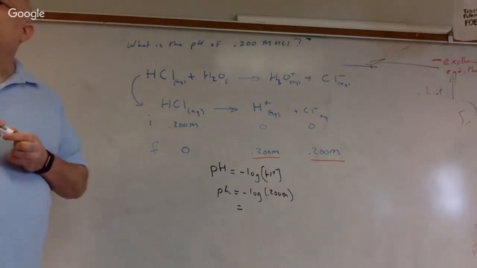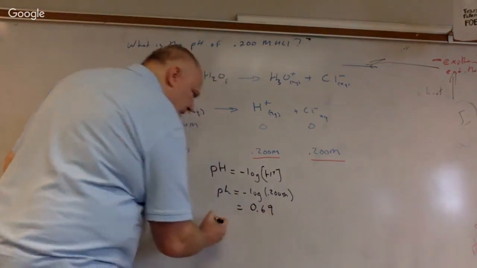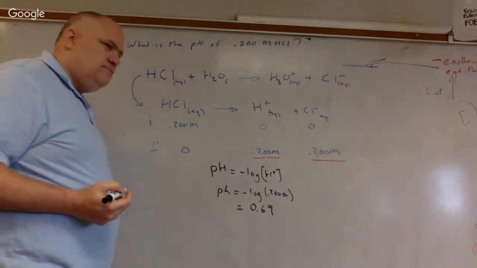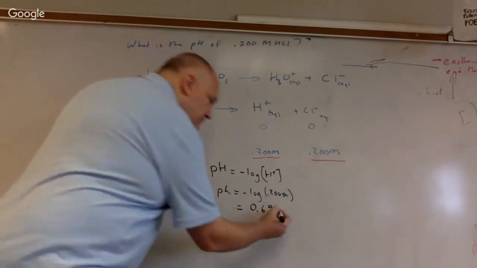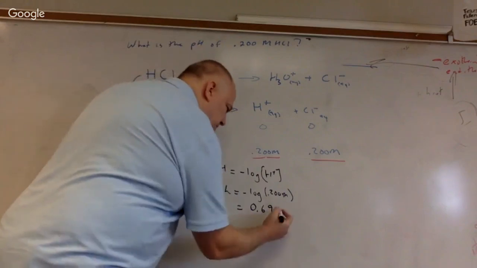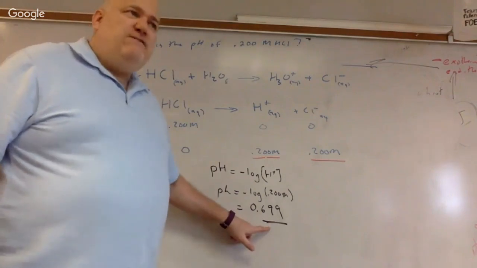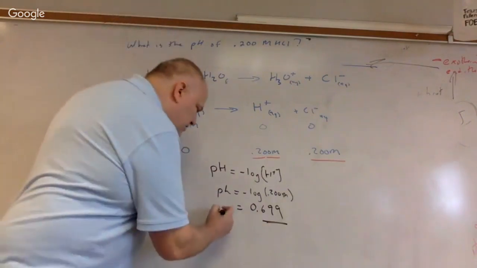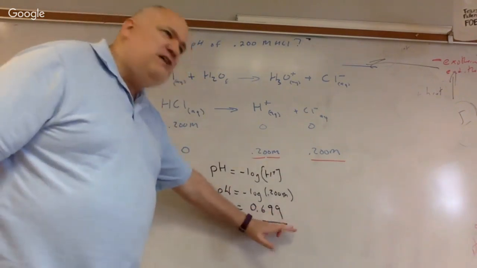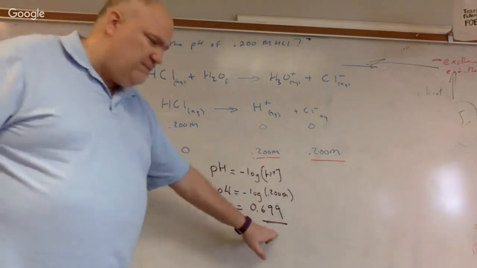What number do you get? 0.69. 0.69 is my pH. And by the way, didn't we have 3 significant figures in our problem? 0.698? 0.699, for the round up. You guys are messing with me now, aren't you? So 0.699, and watch. See these 3 numbers here? The significant figures in a pH problem, because this is what my pH is equal to, right? My pH is equal to 0.699. The significant figures come after the decimal. So 0.699, because we had 3 significant figures in the original problem, that's how many we have in our answer.